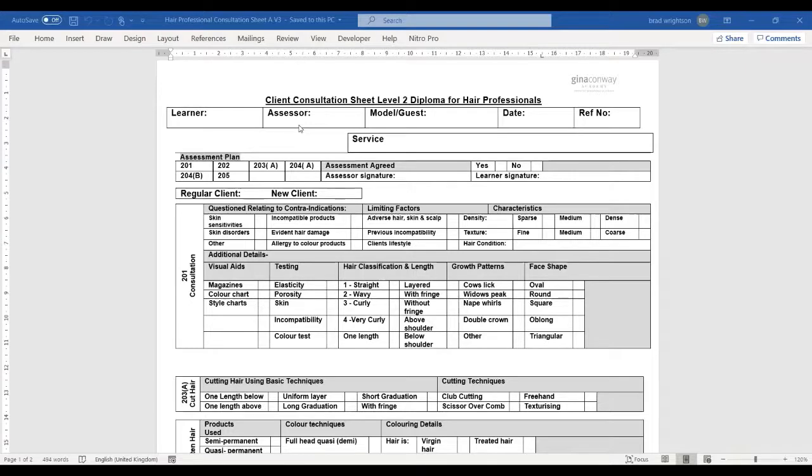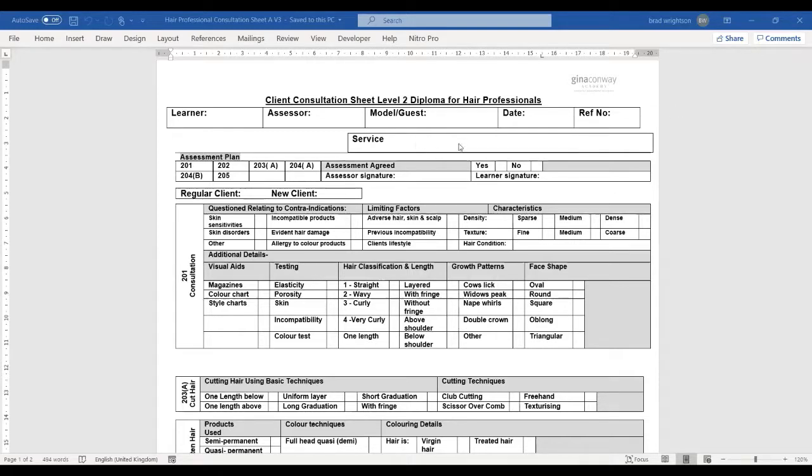And when you get your assessment logbook, you'll put this next to it. So say, for instance, you did an assessment on a shampoo and a blow dry for units 202 and 204 part A. You'd write 1 here, and then when you go to your logbook, you put in there 202 and 204, but we'll show you that on a separate video. So your referencing must start at 1 and then work up.